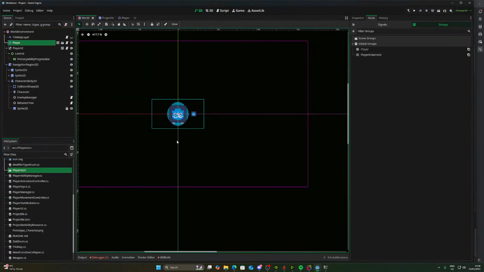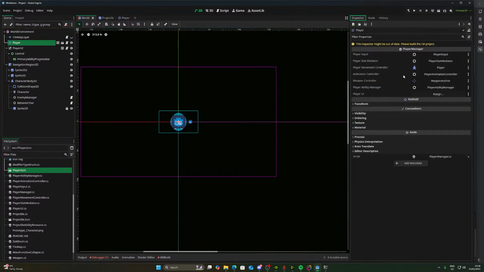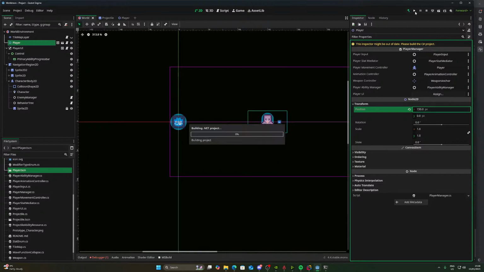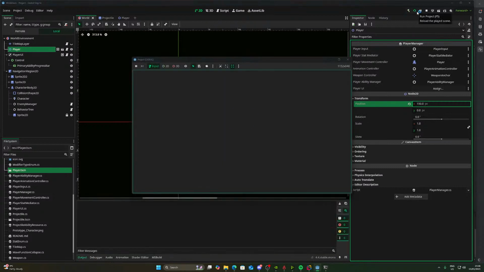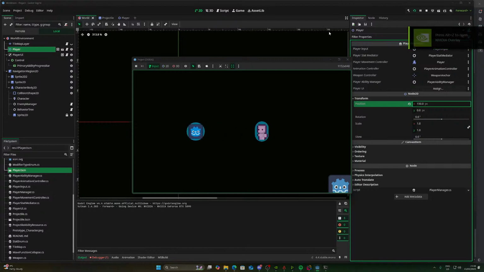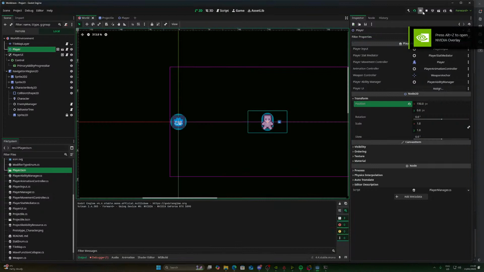That's fine, in theory. So now what I need to do is grab my player. I need to move like 150 there, and then if I play, hopefully, this was not what I was expecting.